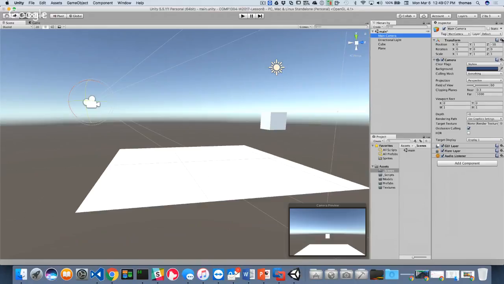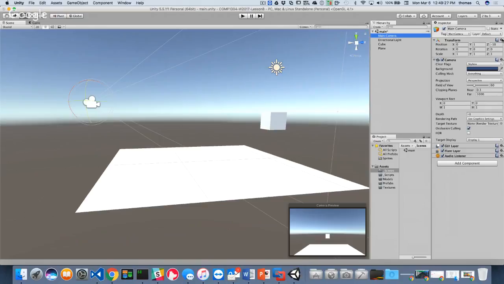Questions so far? Unity interface. That's all I'm talking about here. Do I need you to remember this? What if you don't want to use Unity for your final assignment? It's okay. You can use Visual Studio to create your interface if you want. I'm just giving you the opportunity for a little bit of enrichment if you really want to use the Unity interface. And so you can do rapid application development across different platforms.